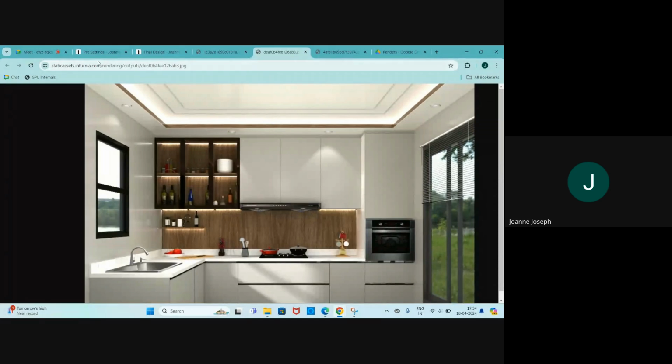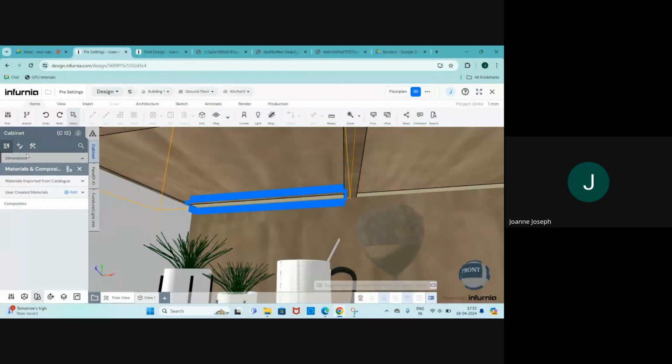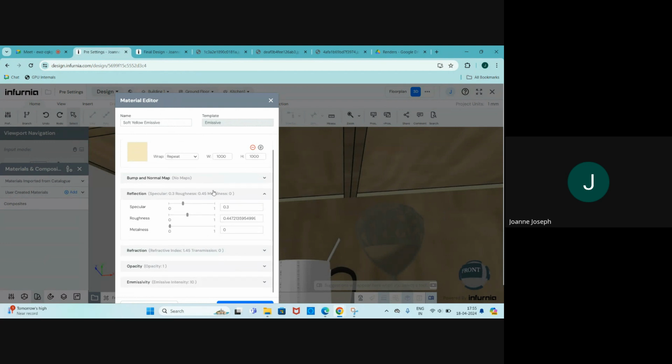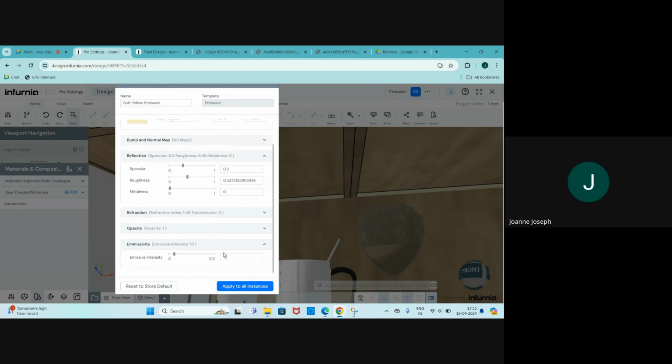Even here and here. It just so happens that this strip light has its own material. If we click on this and select it, you can see that a material by default called soft yellow emissive has been applied. By default, the emissive intensity is 10.